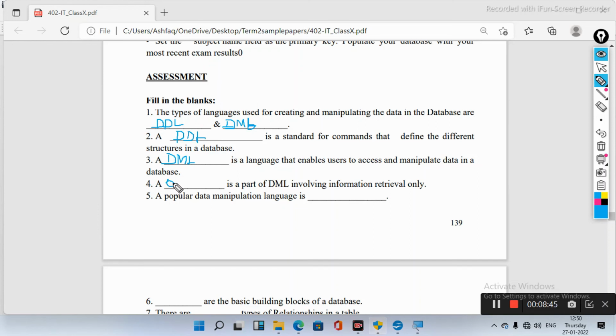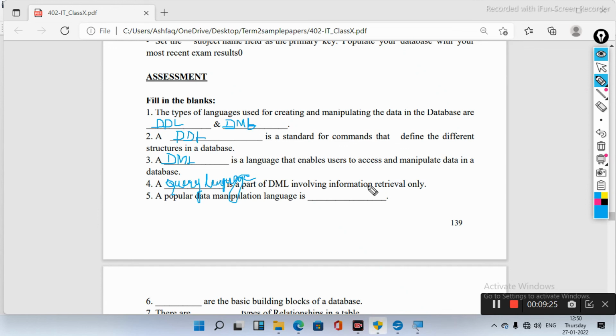Query. Query language is a DML involving information retrieval only.